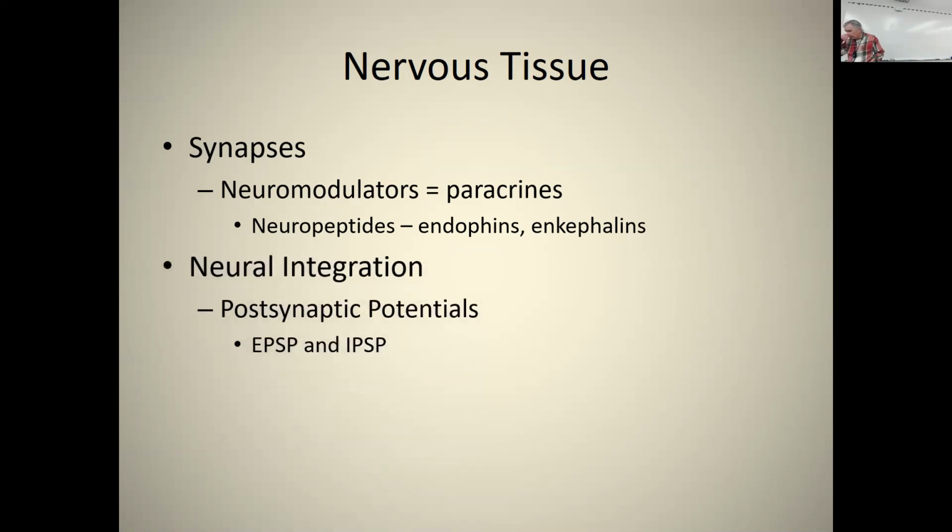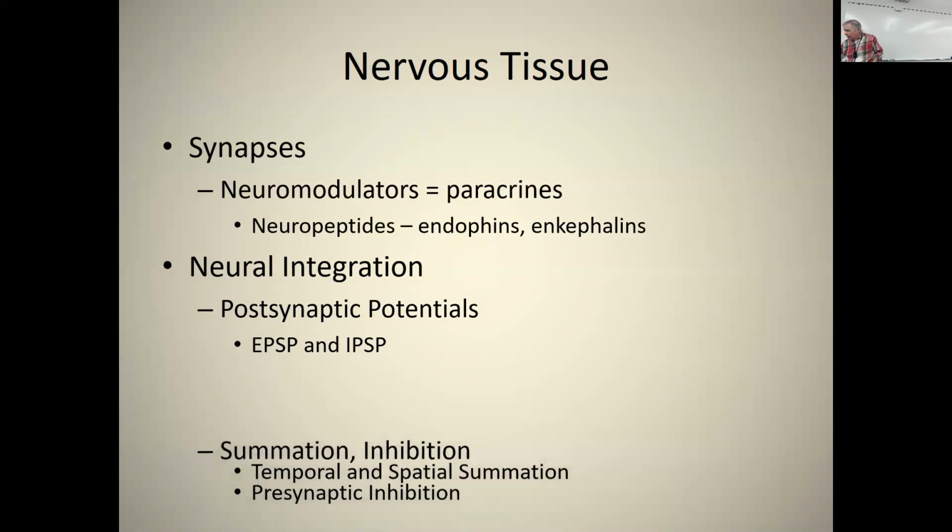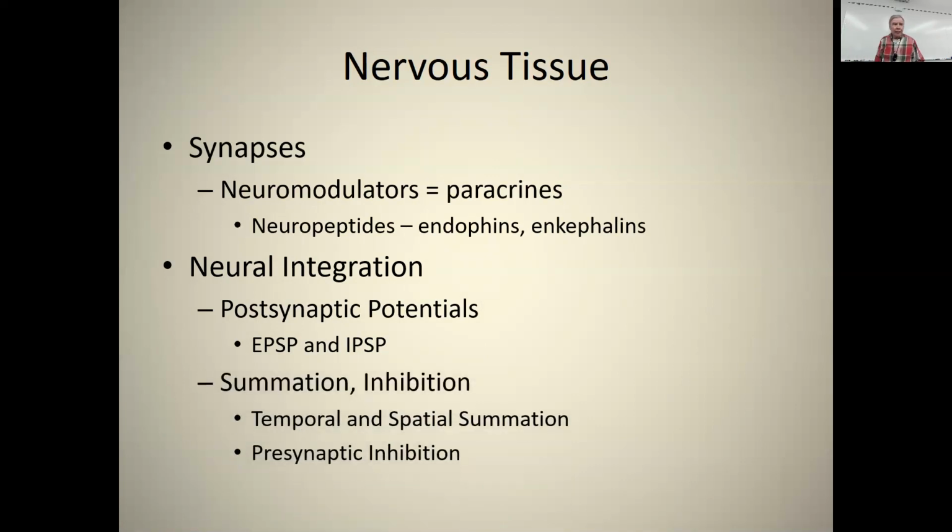Neurointegration, postsynaptic potentials. So remember, integration means adding. And remember, these postsynaptic potentials are integrated at the initial segment, the axon hillock. Remember what we said, temporal and spatial summation. If they're close to each other and they fire at the same time, when they get to the initial segment, they'll add. Or if you have one synapse that fires very rapidly, it'll have a bigger effect.